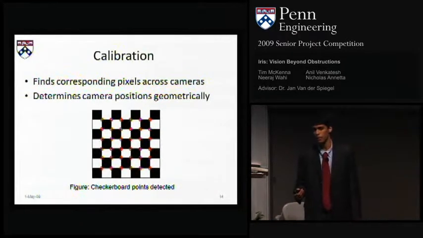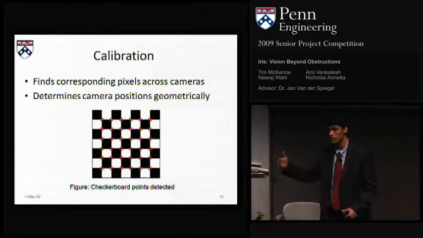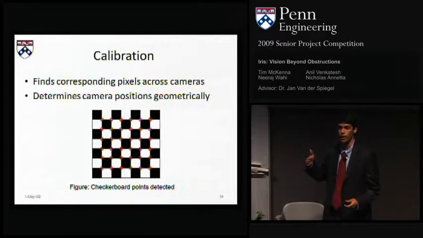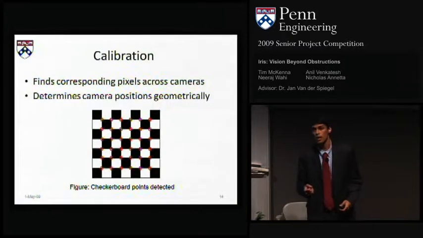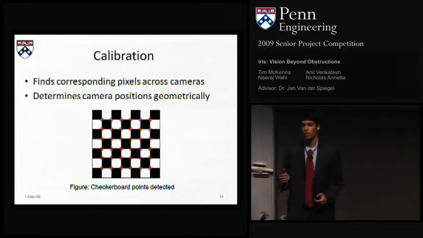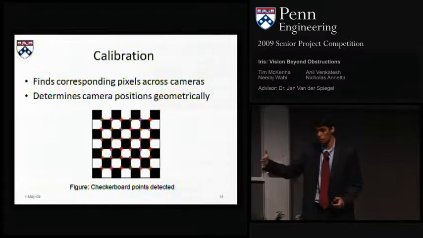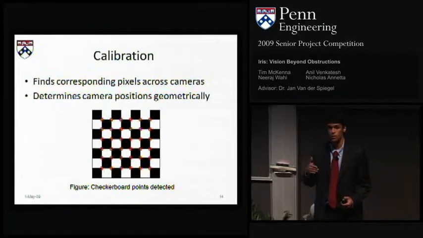We use parallax calibration, which means that we take two different scenes, one with a checkerboard quite close to the array, and one with it a little farther away. In each of the scenes, we find correspondence points over all the cameras, as you can see on the slide. We then measure the displacement of those corresponding points from the close scene to the far scene. And using the parallax property of geometry, we can deduce the exact positions of all the cameras.